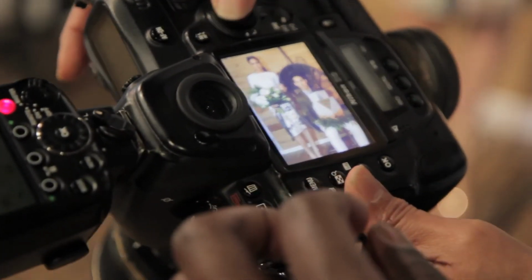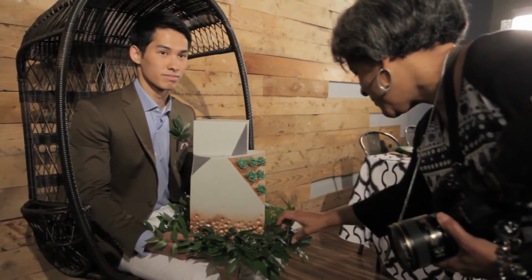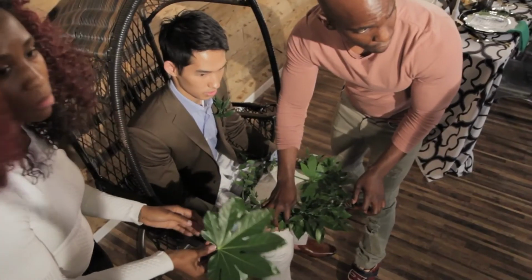In this case, you can see that we've created a wedding cake so that we can capture what a lot of couples actually want to see in a style shoot, to give them inspiration. Everything now is all about customization.